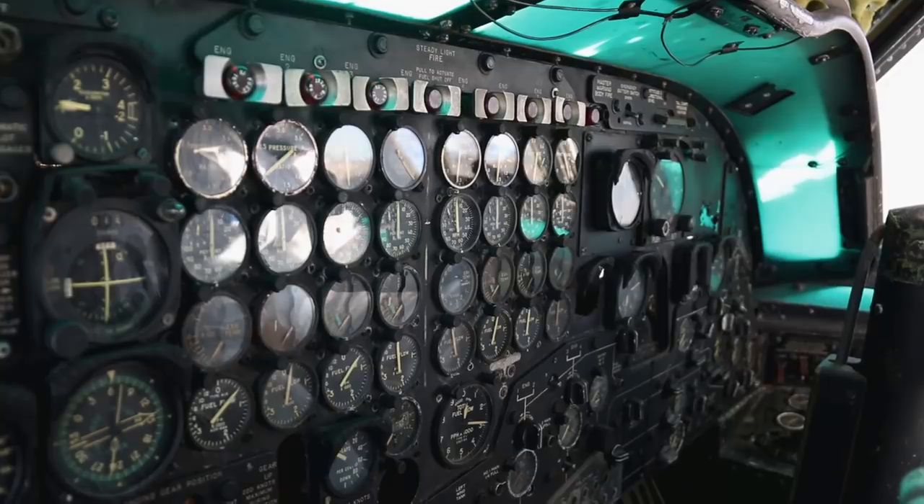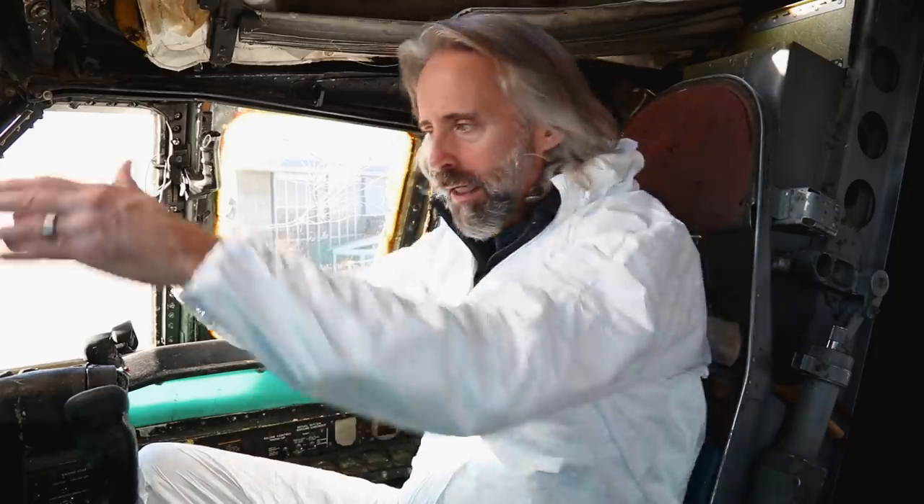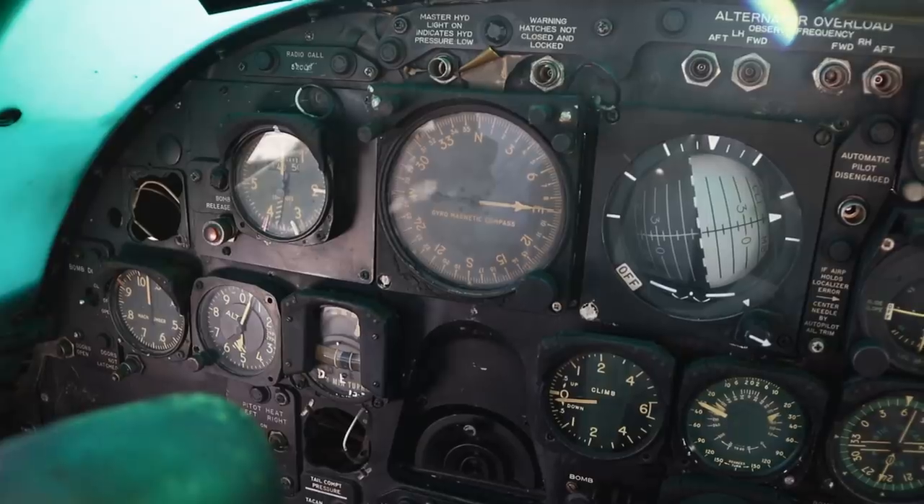To my left is where the pilot would sit, and I'm sitting where the co-pilot would sit. One of the things you're probably looking at already is there are a lot of bells and whistles in here. The B-52 had eight engines, which means eight throttle levers, and all of these gauges for the corresponding engines — fuel flow, RPM, exhaust temperature, pressure ratio. The stuff you really need to keep your eye on, like any other plane, is always right in front of you. It's the six-pack: your turn and bank indicator, your altitude, your airspeed — all that important stuff you really need to know to fly.